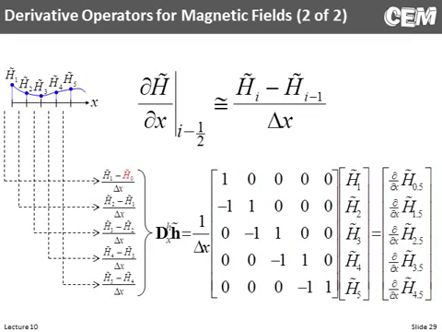Now notice this looks a little bit different than the derivative for the electric field. The derivative for the electric field had the positive ones running down this upper diagonal and the negative ones going down the center diagonal. So they look a little bit different here, and that's because the E and H's are staggered, and we're actually calculating our finite differences a little bit differently. For the electric fields, we reach to the next cell. For the magnetic fields, we reach to the previous cell. And so they also have their boundary condition problems at the opposite sides of the grid.